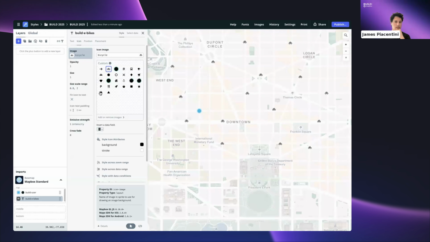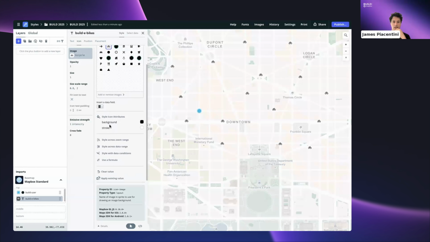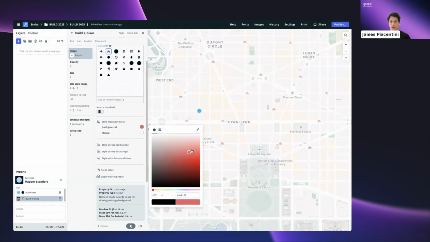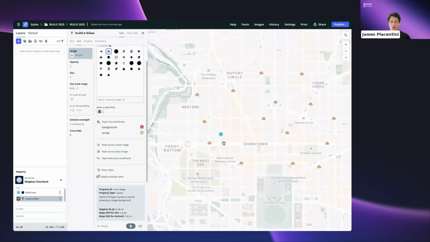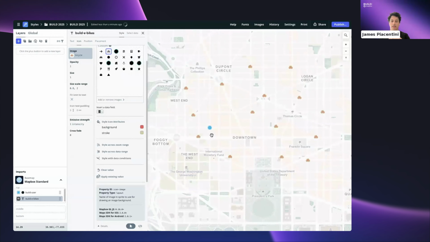And what's really great about this is not only can I choose a custom icon, but because these are SVG files, Studio can actually detect which colors are being used and allow me to change those dynamically. For all of our pre-built icons, you'll get a background and a stroke. And for custom icons that you bring in, if there are different colors, you'll also get color one, color two, color three, etc. So I go ahead and change the background, right? If I want these bikes to be red and maybe a yellow outline or something, you know, not looking exactly the way I want, but if I had a certain branded tone, right, I could customize this exactly the way I want.